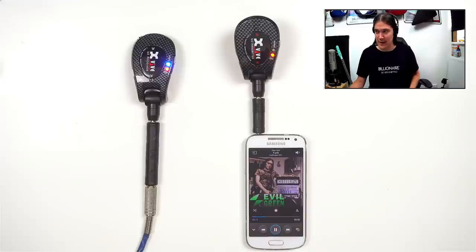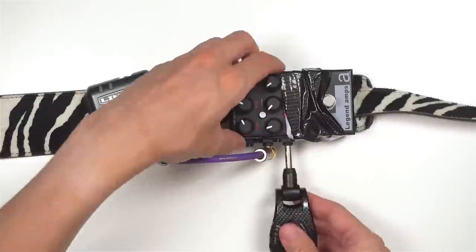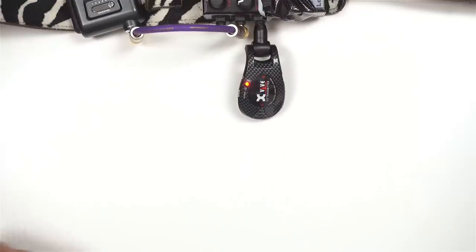It's not very loud, but it's clean. I mean, there is no distortion or anything. Good, it works.